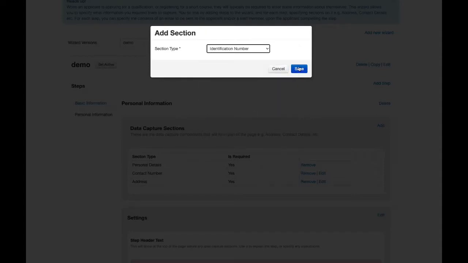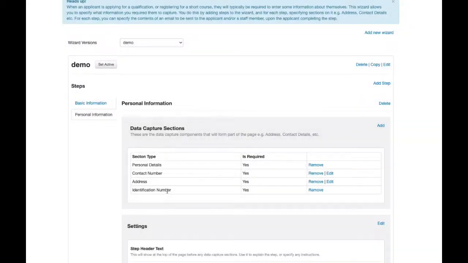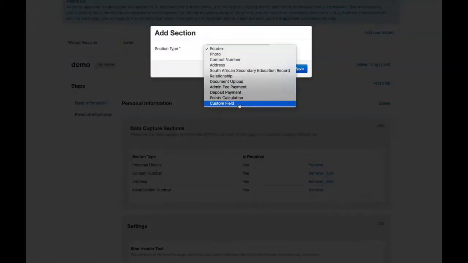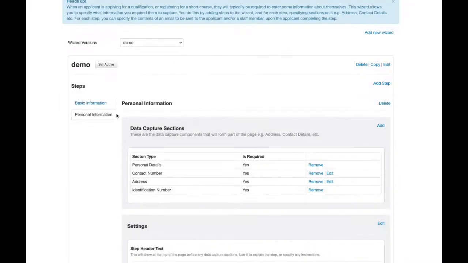If you want them to do an identification number, what that's going to do is they can choose between their country identification number or the South African identity number or their passport. You can put that in. And then the last is, like I showed you previously, you can create custom fields. So you can also add your custom fields in. You don't need to have it only on these steps.